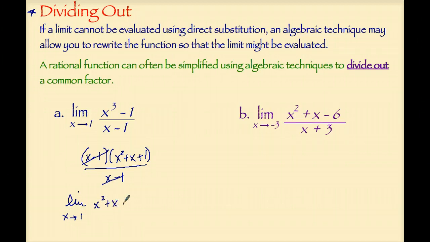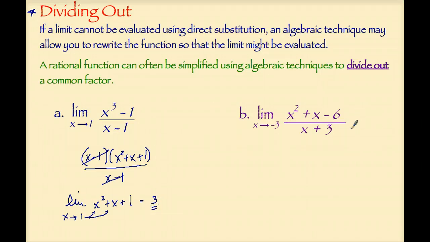Now we're looking for the limit as x approaches 1 of this function. Since we have used the dividing out technique, dividing out a factor, to reduce the fraction to a polynomial in which 1 can be directly substituted, let's do that. Let's just plug 1 in for x in both places. We find that the limit of this function as x approaches 1 is 3. Remember, that was the exact same result that we got when we were looking at graphical and numerical data surrounding this particular function. So that's an analytic method that can be used.